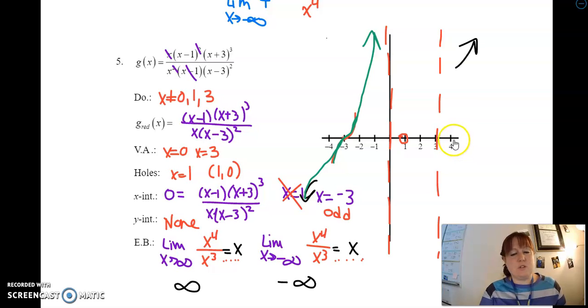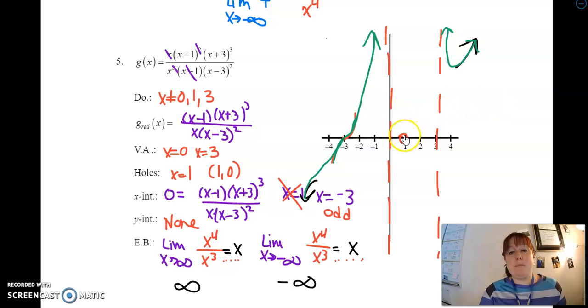We found all the x-intercepts, none of them exist over here. It can't come down. It has to stay up. So we know that this has to go like this. It has to just come down a little bit. Again, we don't know with calculus yet how to find how far it comes down, but we know it absolutely doesn't touch the x-axis. Okay, now what do we do in the middle?